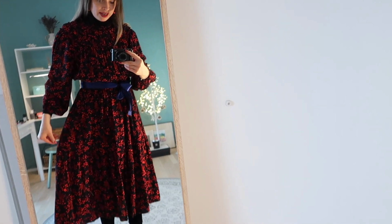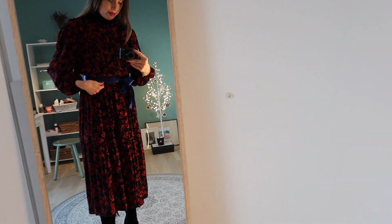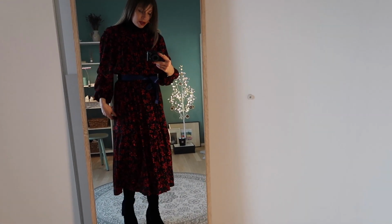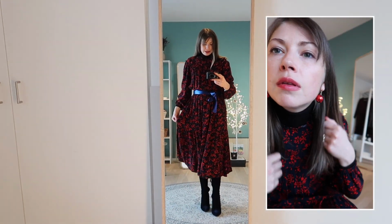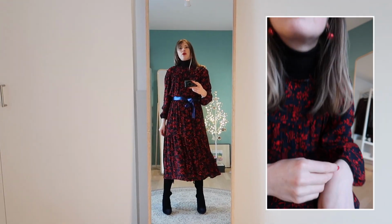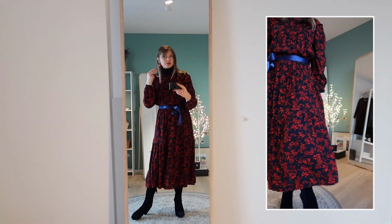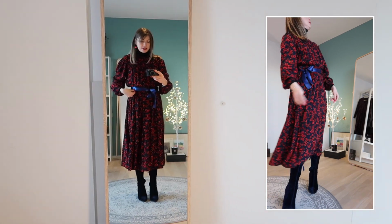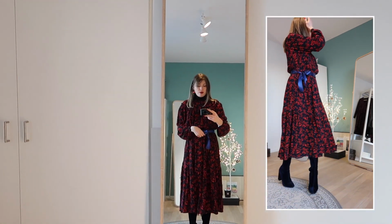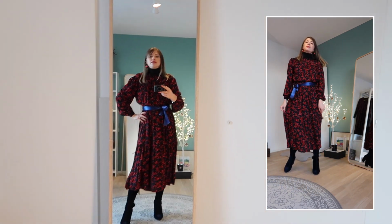So far, so good. Let me show you the full look. Voila. I mostly like the red. It's a very nice and rich red color. And I also like that little blue ribbon that you put around. It pulls it all together nicely. I think that's the look that I'm going for. Slightly more dramatic, but still comfortable with the Christmas theme because of the earrings, and also the accentuated waist with this lovely ribbon. It's a beautiful little ribbon. I think I have it since last year, someone's present.